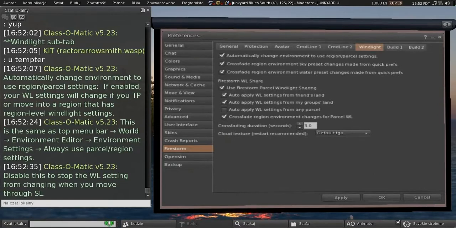So if you disable that, for example, a lot of people like to always be at noon in Second Life. They find it's too dark otherwise. They'll disable that, they'll go into the wind light settings, pick 12 p.m., and they're good to go. It's noon everywhere they go.